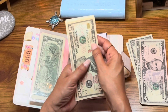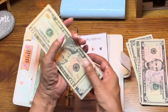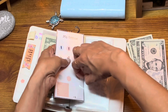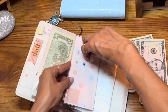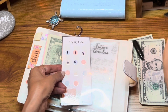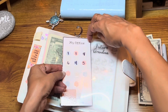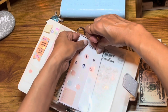So office now has 10, 15, 17, 18, 19, 20, $21. And I did see an inkjet printer at Walmart for like, what was it, $65. I know in those cases what you end up doing is, maybe the printer doesn't cost a lot of money, but in the end you end up paying a lot of money for ink. So I'm not sure if I want to pull that trigger, or in fact, I know I'm not going to do that.